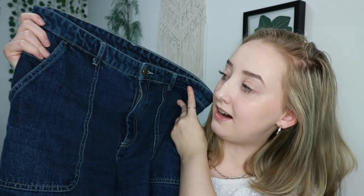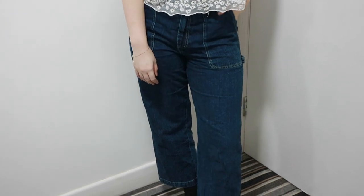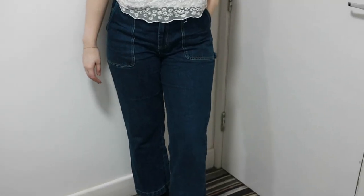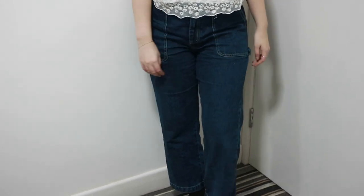The first thing I want to start with is clothes. I decided to invest in some better jeans and I went to Monkey to have a look. The first pair are dark blue and I really like these because I haven't seen any jeans like this anywhere else. They're kind of mom jeans, they flare out at the bottom, they have this detailing which makes it look like they have really big pockets, and on the legs they have this kind of loop which I think is really nice.